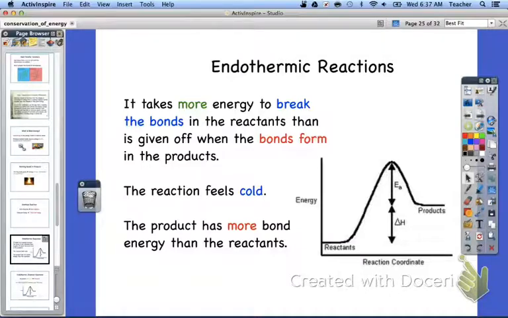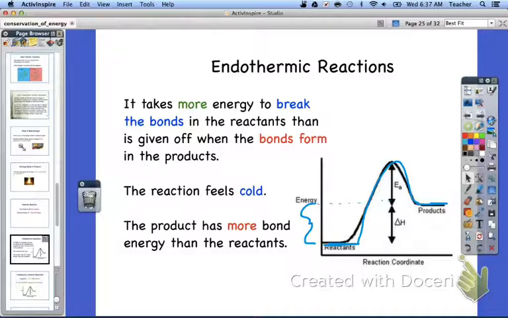And we can show that by an energy diagram. You start with reactants on the left, then some amount of activation energy occurs. This would be like the spark when we did the pipette rockets. And in endothermic reactions, the products end up with more energy than the reactant started with. That change in energy is the energy that came from the environment. So the total amount of energy stays the same. The reactant started with less. We add energy from the environment, that's why it feels cold, and the products end up with more total energy.